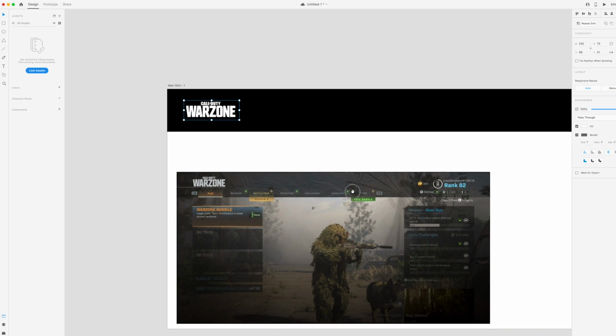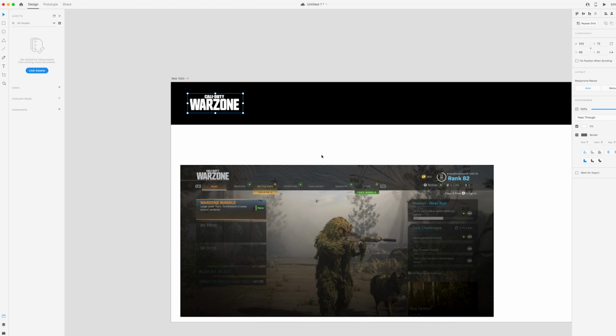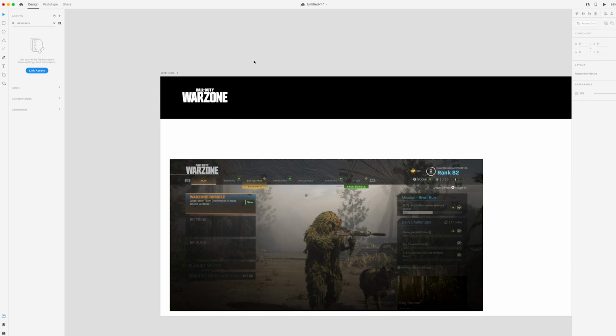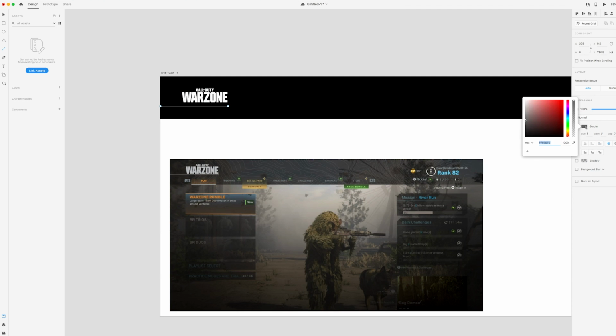I'm just going to shrink it down a little bit. And I'm just eyeballing this, guys. I'm trying to replicate it, but I don't need it to be exact because this is just our own little rendition of it. But I can see that it's a little bit away from the edge and not fully centered because it's got this line underneath it. So let's go ahead and make that line real quick. So I'll grab my line tool, and I'll come to the edge and hold shift as I drag this over. And then I think it's more of a white color. And I'll move this up.